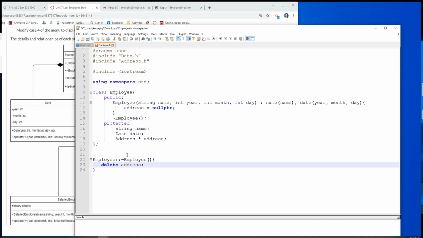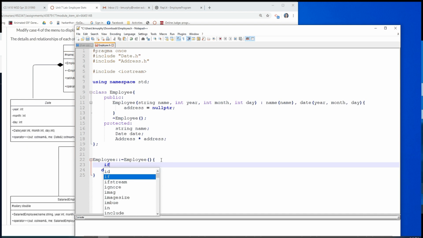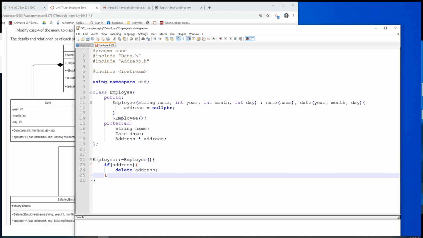The reason why is, what if they don't have the address set? Because right here it's nullptr, so this would crash my program. So I need a little if statement in here, and I accidentally put a bracket, sorry. I'm going to say if the address exists, then go ahead and delete it. If the address doesn't exist, this code's not going to do anything. Okay, so there's my destructor.